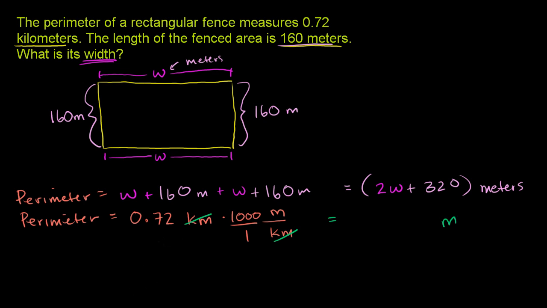And then when you multiply 0.72 times 1,000, let's take 72 times 1,000. 72 times 1,000 would be 72 with three 0's. 1, 2, 3. And then out of the two numbers that you're taking the product of, we have two numbers behind the decimal, 1, 2. So you put two numbers behind the decimal, 1, 2, right over there. So 0.72 times 1,000 is 720.